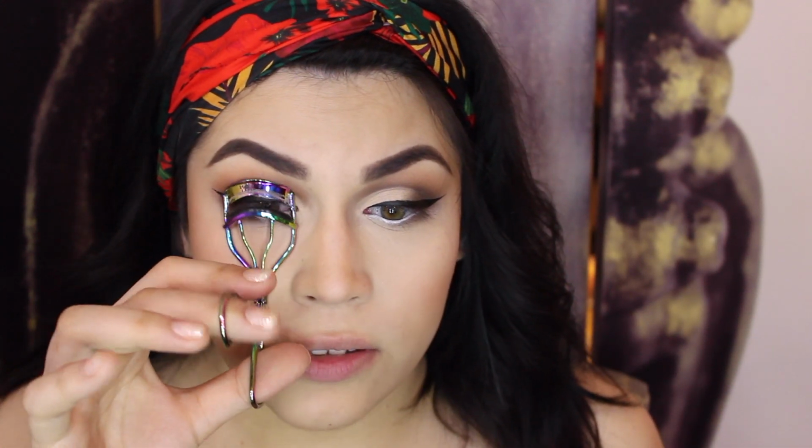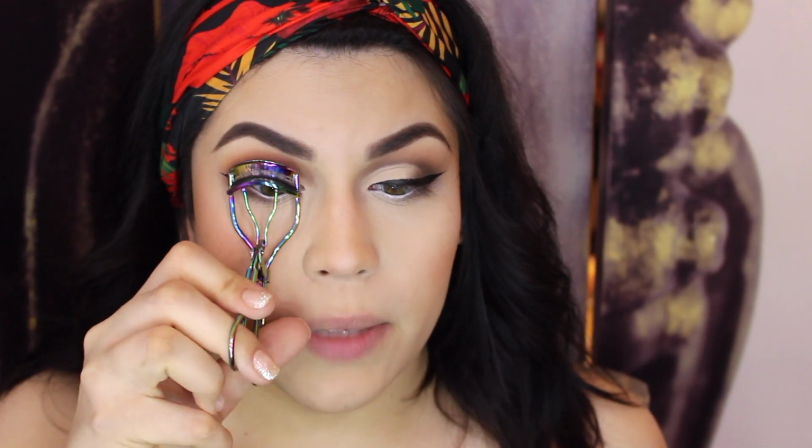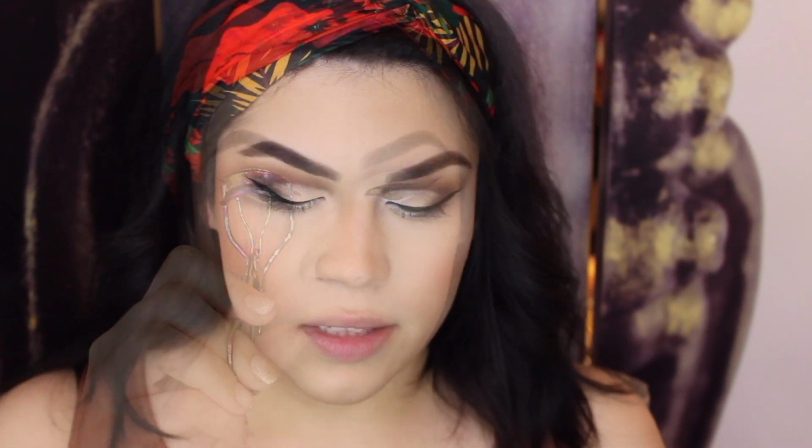The one that I'm going to be trying out for the first time is the L'Oreal Bambi Eye Mascara. It's supposed to give you that wide-eyed look, so we're going to see how that goes. I'm going to start off by curling my lashes. So let's see how this mascara goes. The brush is a little scary because I'm not used to this sort of brush. It almost looks like the CoverGirl Clump Crusher. I'm going to get my hand mirror for this.